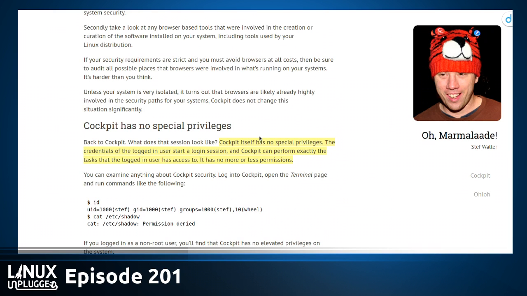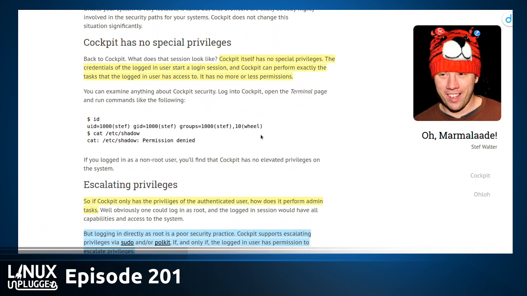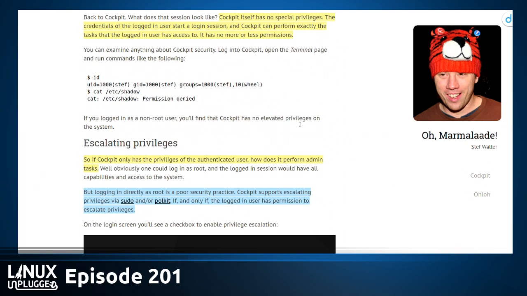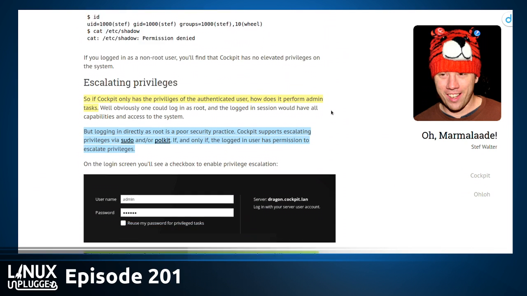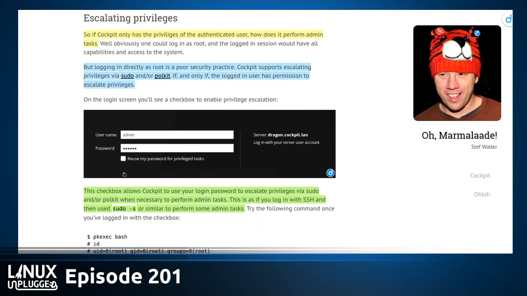And I'm like, how the hell am I able to do all of these amazing things even though I'm authenticated as my user? Well, essentially, by using sudo. When you log in to Cockpit, there's a little checkbox that says reuse my password for privileged tasks. So instead of remember my password, which is what you normally see, it's use my password for privileged tasks.